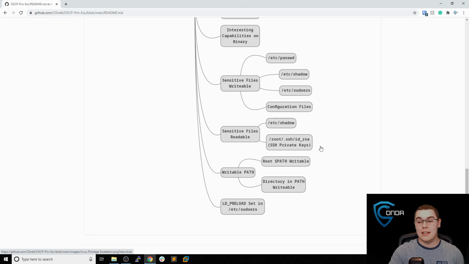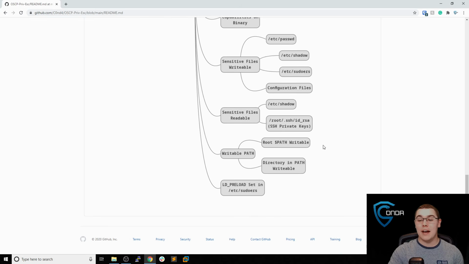Same with the SSH keys. So maybe you can grab root's SSH key, which, by default, if it's the default name for a key, would be in /root/.ssh/id_rsa. But if it's a different user, it would just be /home/the username, so on and so forth. You get it. But maybe there's a way for you to read SSH keys. If you can do that, you can grab the private key and then just SSH right in. It's kind of like the front door is being left wide open for you just to come on in, right?